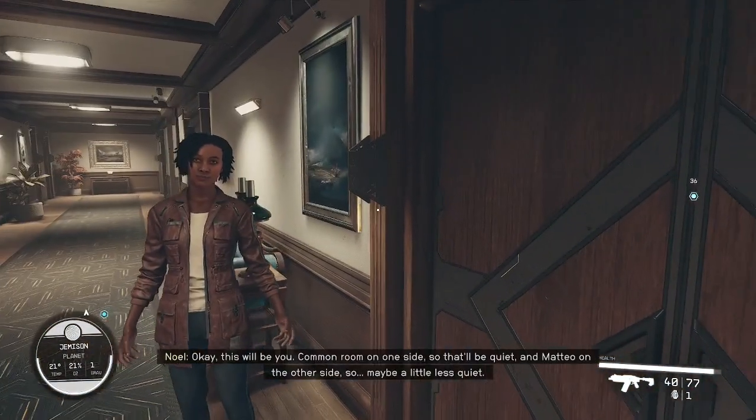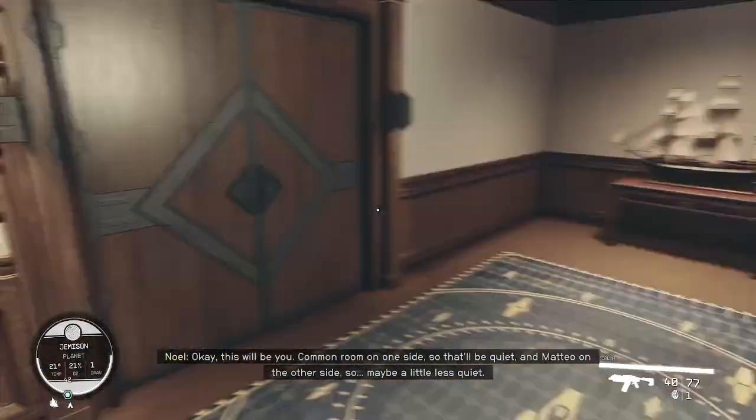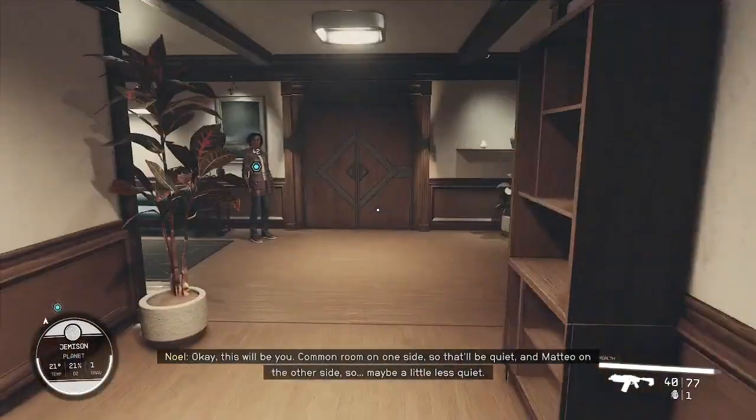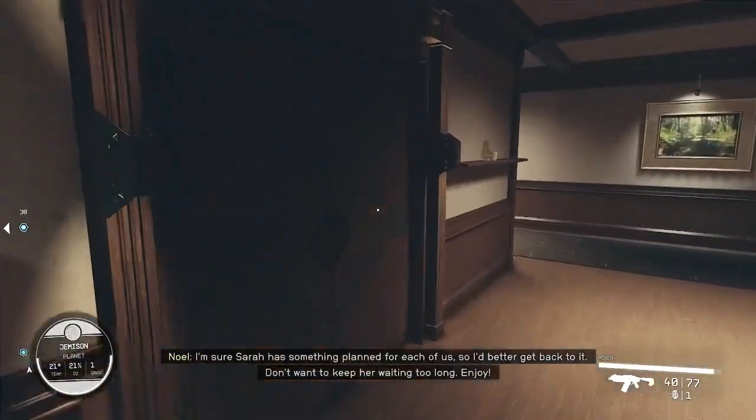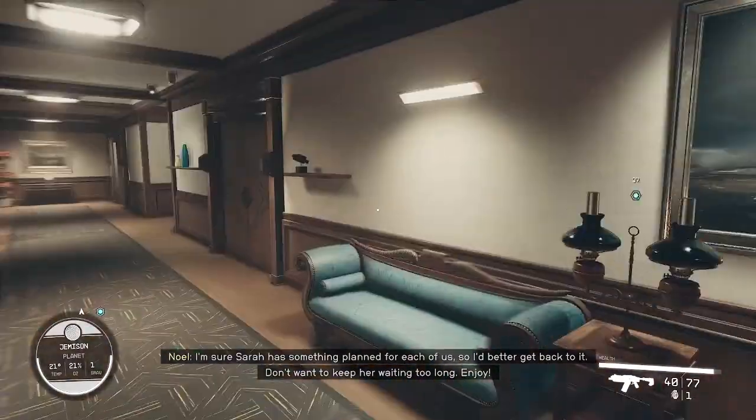Okay, this'll be you. Common room on one side, so that'll be quiet, and Mateo on the other side, so maybe a little less quiet. I'm sure Sarah has something planned for each of us, so I'd better get back to it. Don't want to keep her waiting too long. Enjoy.